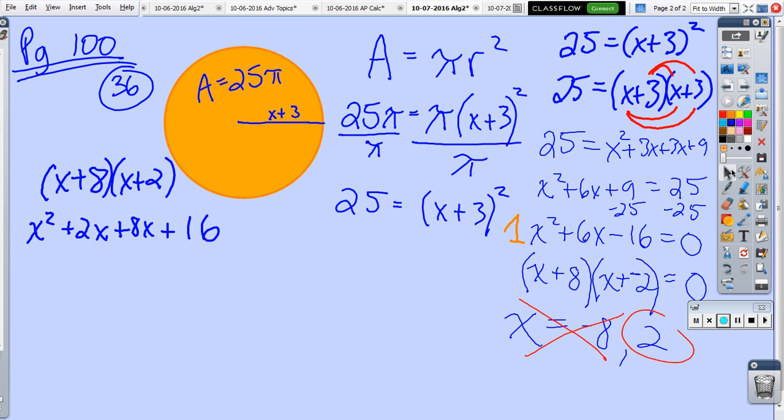Oh, yeah. That's it. These definitely work for this equation, but think about where we started with this problem. We're talking about a circle. We're talking about x, which is, well, x plus 3, which is the radius of the circle. If we plug in negative 8 into x, what is the radius of the circle? Negative 5. That makes no sense. You can't have negative 5 feet or whatever. So that one doesn't make sense. Cross it out. You're left with the only one that does make sense. So plugging in 2 into x, 2 plus 3 is 5.